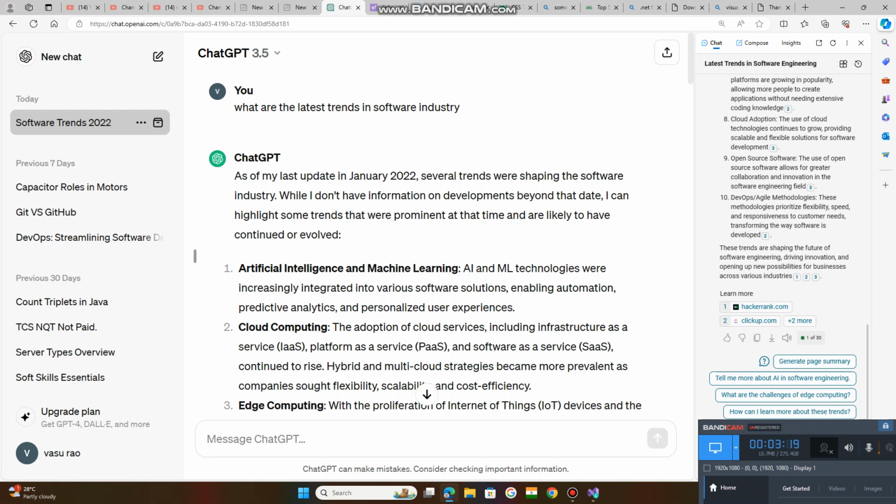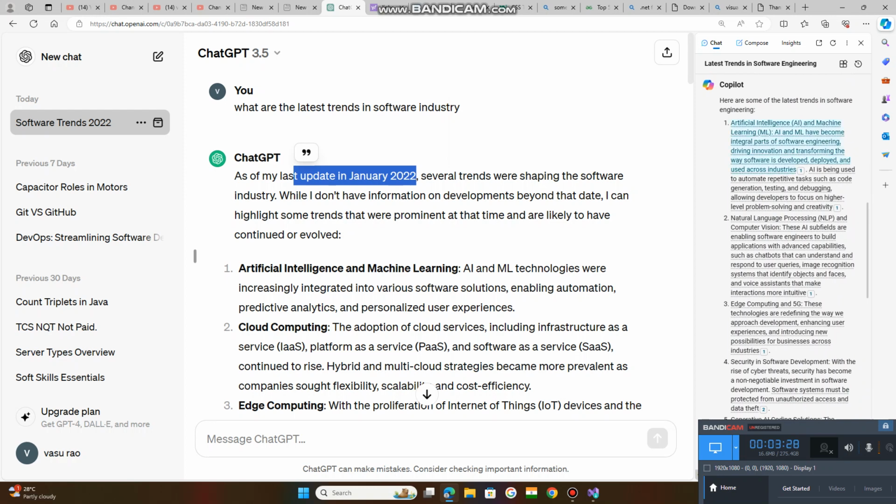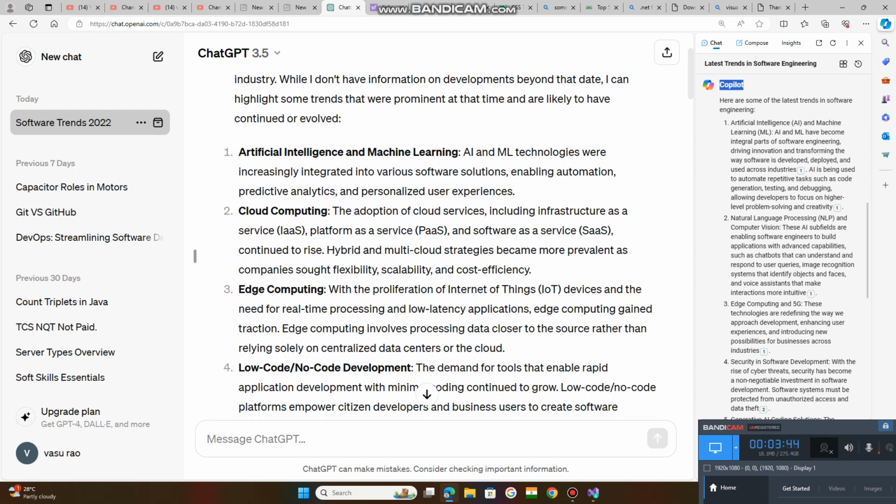ChatGPT has an update up to January 2022, and I have asked the Microsoft Copilot also. This is the AI Microsoft Copilot. We will try to understand both. That is very important. First of all, ChatGPT 3.5 is stating artificial intelligence and machine learning. Now it is the era of artificial intelligence.